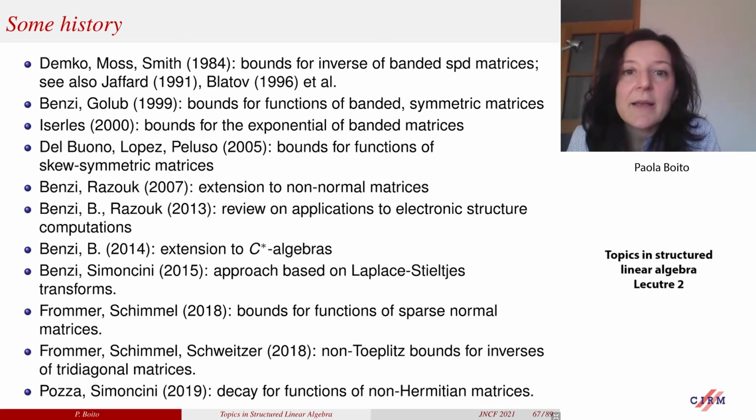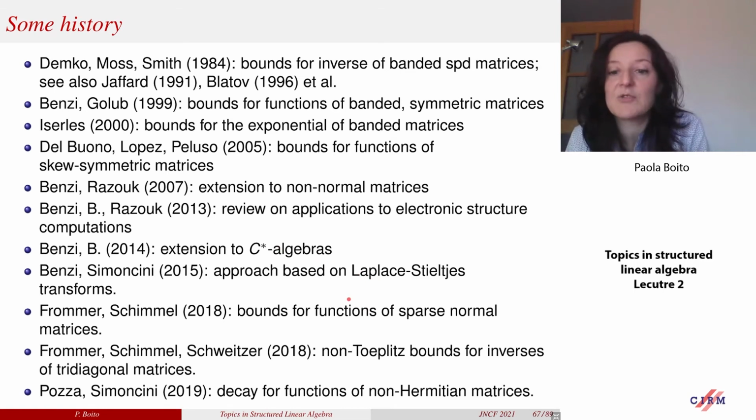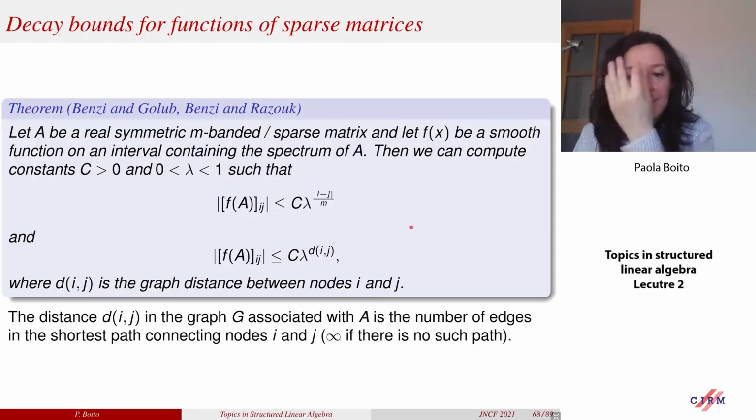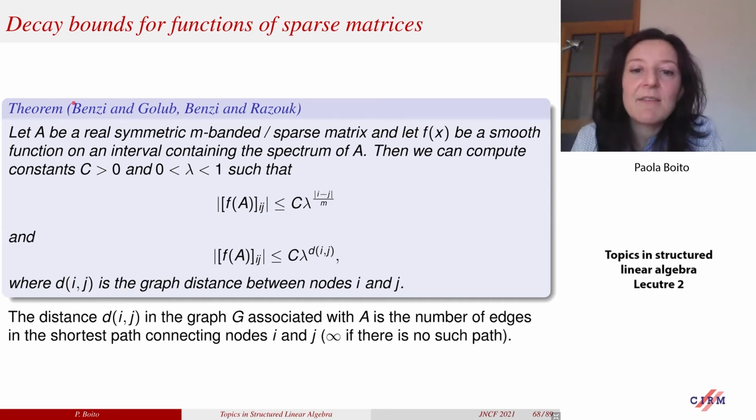I'd like to take a quick look at how one can obtain such bounds. Of course, one can specialize bounds to matrices with special structures, or generalize to cases that go beyond the usual Hermitian, real, or complex matrices. For instance, one can have extensions to matrices with entries in C-star algebras. One can specialize the approach to certain classes of functions that work well with certain transforms that can be used to characterize the bounds, and so on and so forth. The general idea, however, is to exploit suitable approximation of the function we want to compute. So the results we actually obtain are given in this theorem.